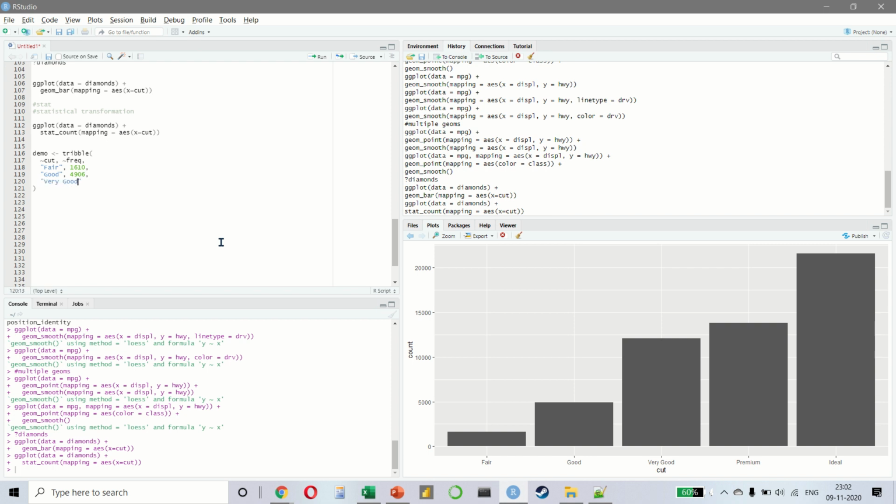We have very good 12082. We have premium 13791, and finally we have ideal at 21551.